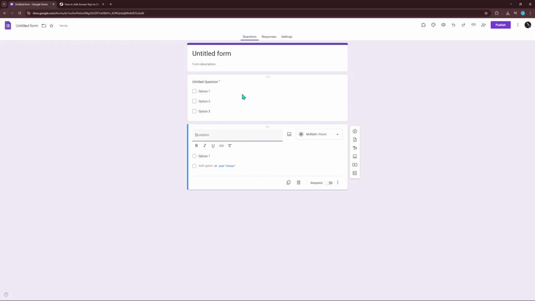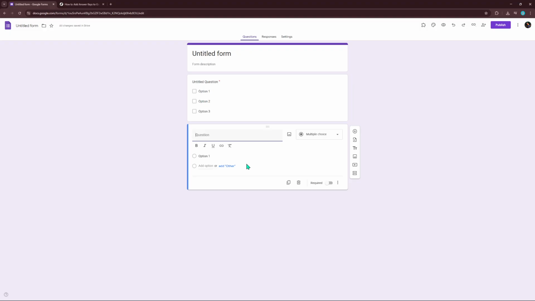Take a moment to check the details before you publish. Review the title, question wording, spelling, and the order of options. Click Preview to see exactly what responders will experience and test a quick submission. In Settings, you can choose whether to collect email addresses, limit to one response per person, or show a progress bar, useful options if you need cleaner data.